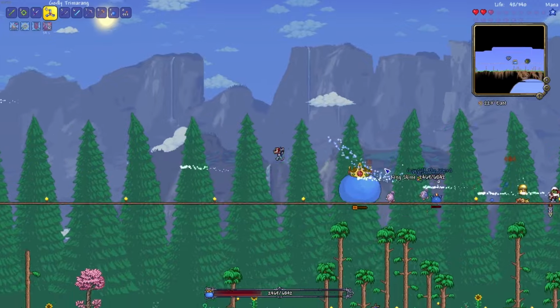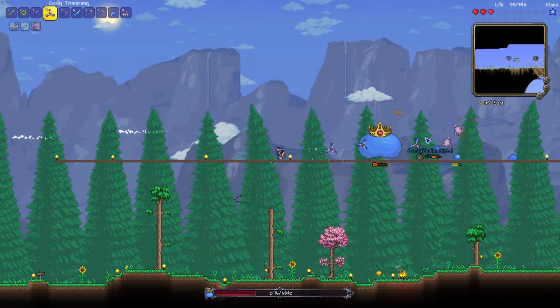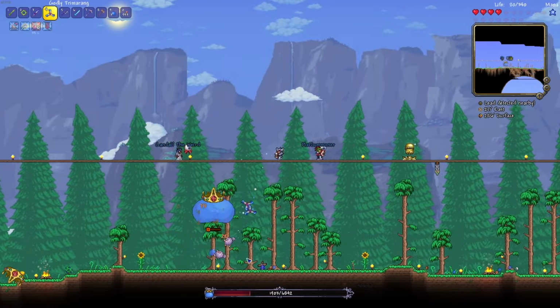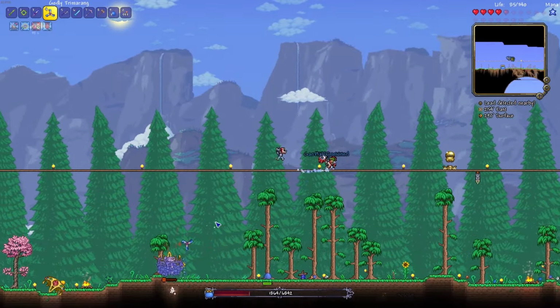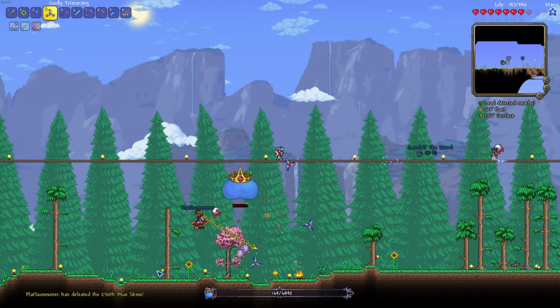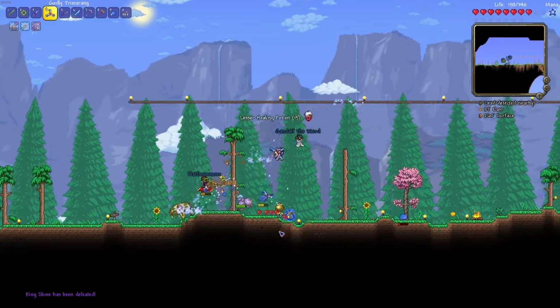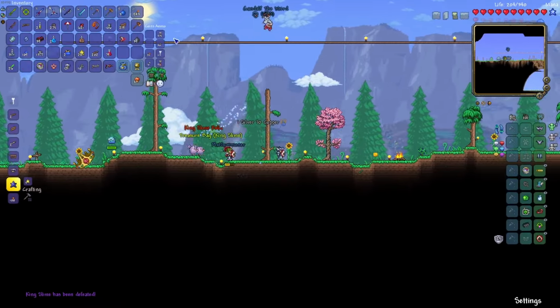Blood's better die to King Slime. I got trapped by all the slimes. Oh, he's coming after me now. That's what we like to see. Oh my god. We almost got him. Almost got him. Platt's putting in the right work. There. We're taking him away. That's beautiful. Look at that.